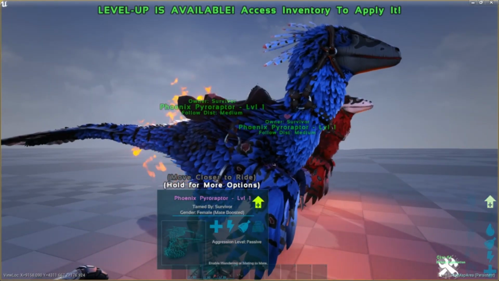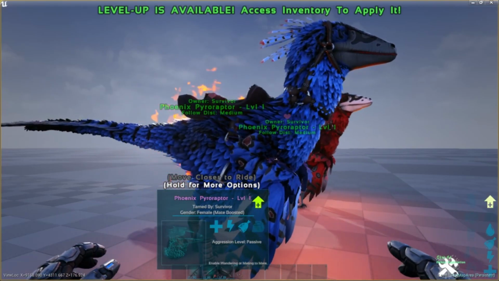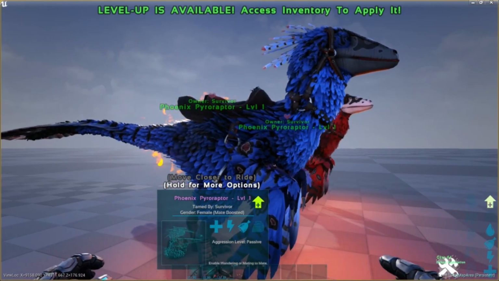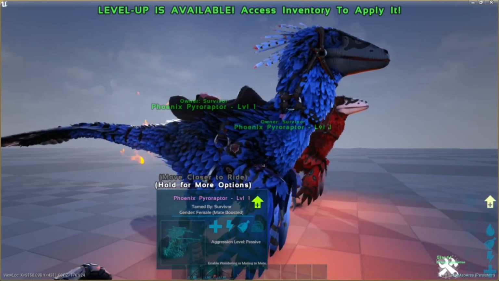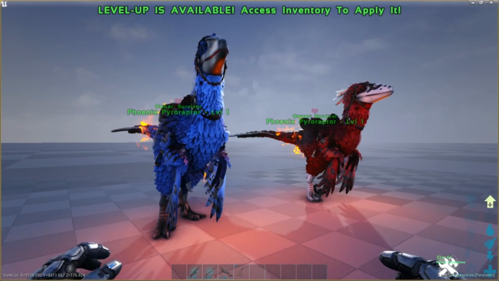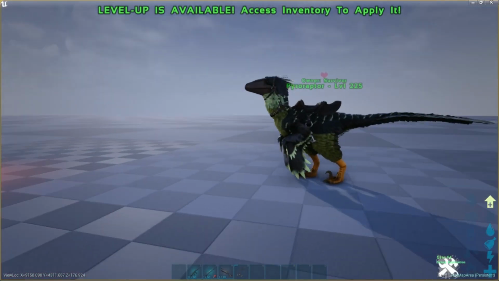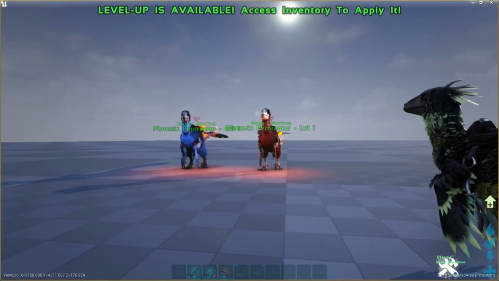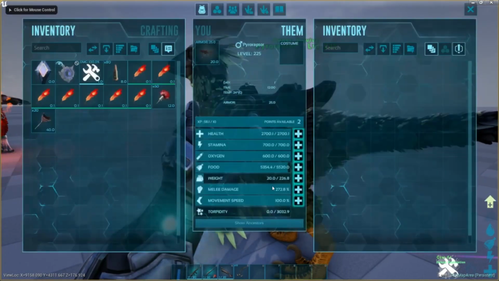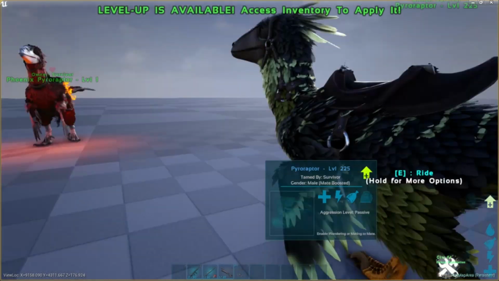The chance for a Tier 2 Pyroraptor is 15%. It's 20% for Tier 3, 25% for Tier 4, and 30% for Tier 5. All combined, it is difficult to get a Tier 5 Pyroraptor, but well worth it if you want to risk your Pyroraptor. Now, for a level 1, super easy, no harm to me, but if you have a 225 over here, that's a 150 tamed, or a good bred one, maybe you don't want to risk it, but you do get the advantages of more health.